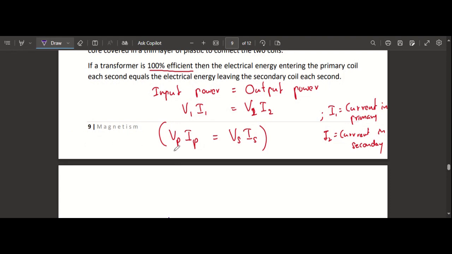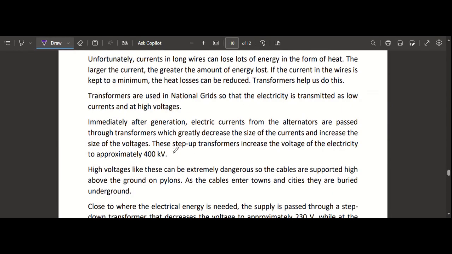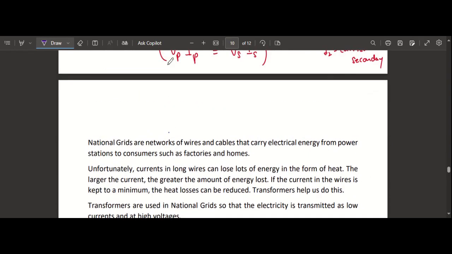You can read this part, right? I'll explain. Now I told you, when it comes to electrical power, I mean the power station, whatever power is generated in the power station or power plant, that voltage is sent through a step up transformer to increase the voltage. So then it will be sent over a long distance. Once it reaches the necessary area, we use a step down transformer to reduce the voltage before it reaches our houses. Normally, in a real situation, this will be done several times.